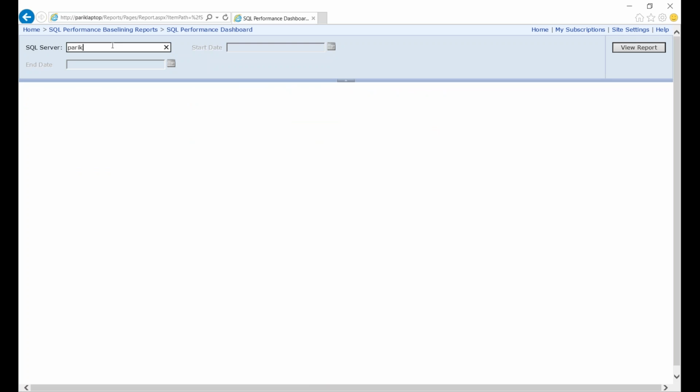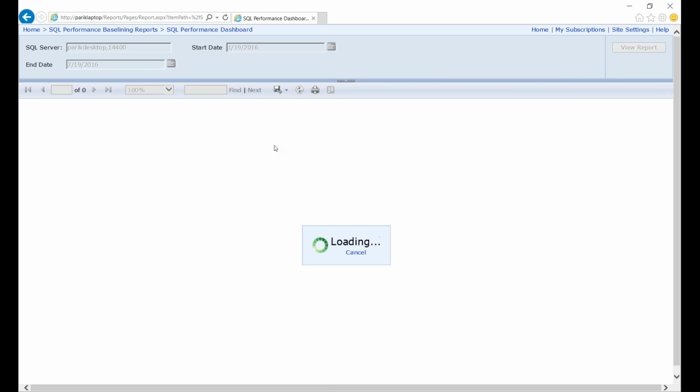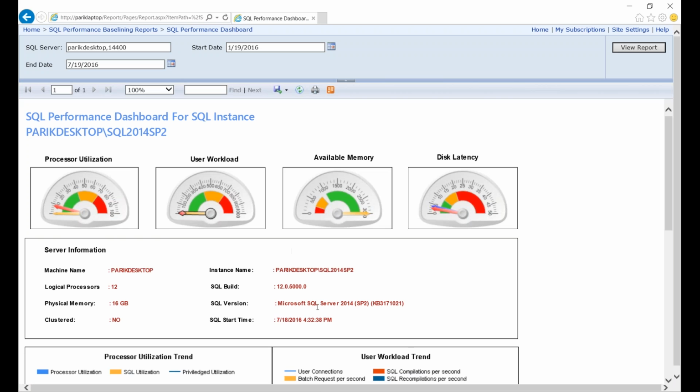So your database name has to be DBA local. It has to have all the objects and it has to have all the data in there for which you want to capture. In this case, I have data collection set up for this server, so I'm connecting to that server. It doesn't matter where your Reporting Services is, but it should be in the same domain and should be able to connect to that particular server using Windows authentication. That's important. And once you are able to connect, you can set the timeline, you can go through it and you can view the report, export it, set subscriptions, play around with it.